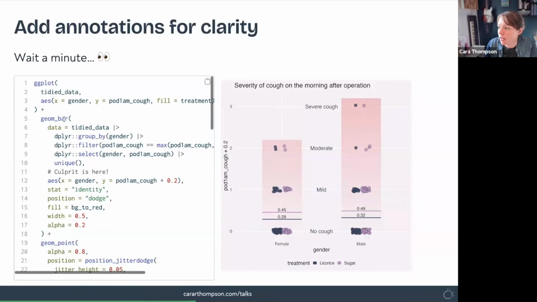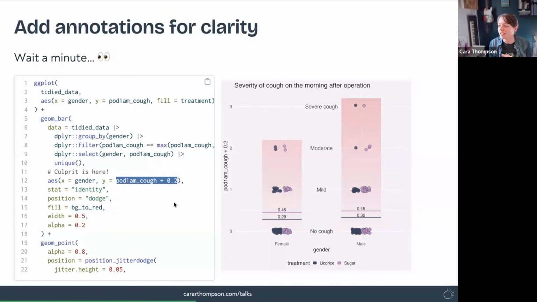This is because geom_bar, which is what we're feeding it here, is the first layer of data that we're mapping. And so the y-axis label is coming from this here.